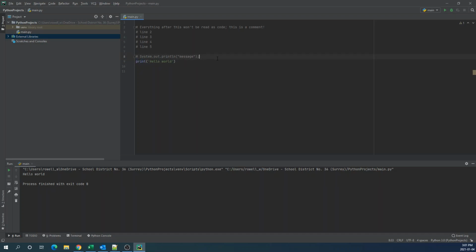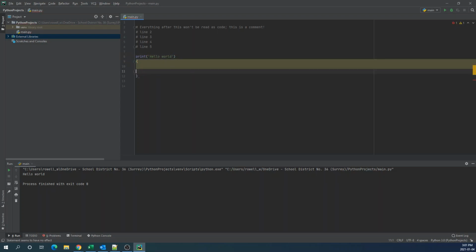And for those who have done a lot of Java in the past, you'll notice I don't need this semicolon. Python doesn't manage its syntax and style with all this extra punctuation. We need some. We still need these brackets for the method call. We still need these apostrophes to show it's a string, but no semicolon required. We also avoid a lot of these squigglies. They are useful at times, but generally speaking, when we have content inside of something else, we use indentation and space to determine it. But we'll see more about that in a lesson to come.